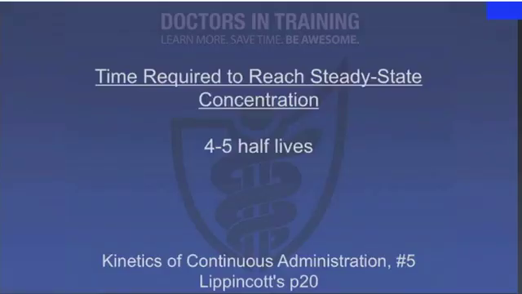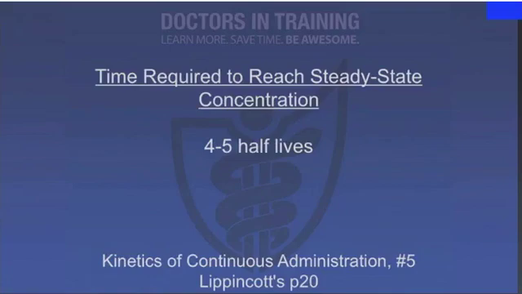Well, if you start a drug infusion at 100 milligrams per hour, and you know you're going to have to draw blood eventually in order to adjust the rate to achieve your target blood level, when should you draw the blood? Well, you look up the half-life of the drug, and remember, this is sometimes going to say 4 to 6 hours or 10 to 12 hours. It's going to give you some range. But you can estimate what that is and check the blood level after 4 or 5 half-lives.